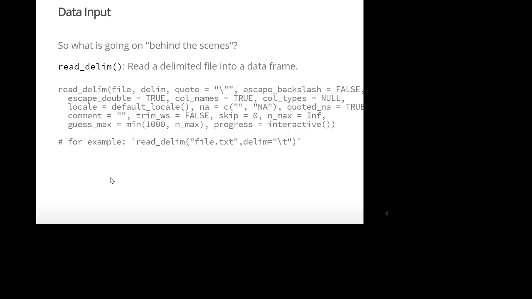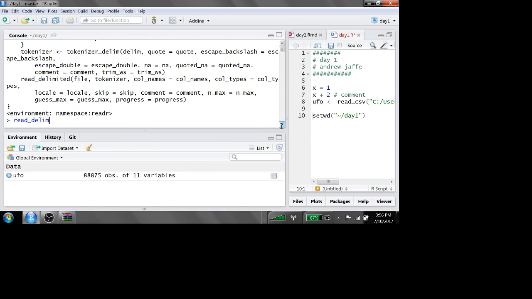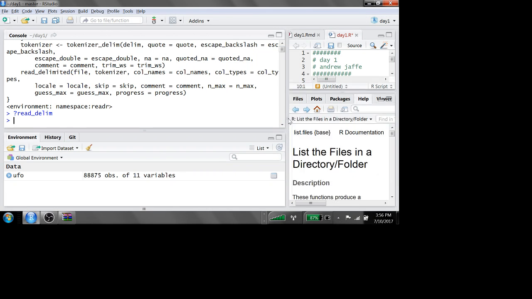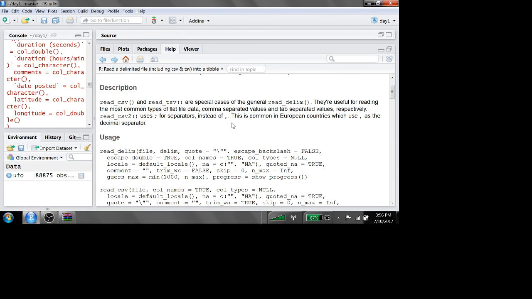If you actually look at the help file for read_delim, this is just taken from that. I can just pull that open. With any of these functions, just to expand a little bit, for any given function there are things that are required arguments and things that take default values. If I want to run read_delim, you see there's a variable called file, a variable called delim, then a whole bunch of other ones like quote, and they put something in there. Escape backslash is false, escape double is true, col_names is true.